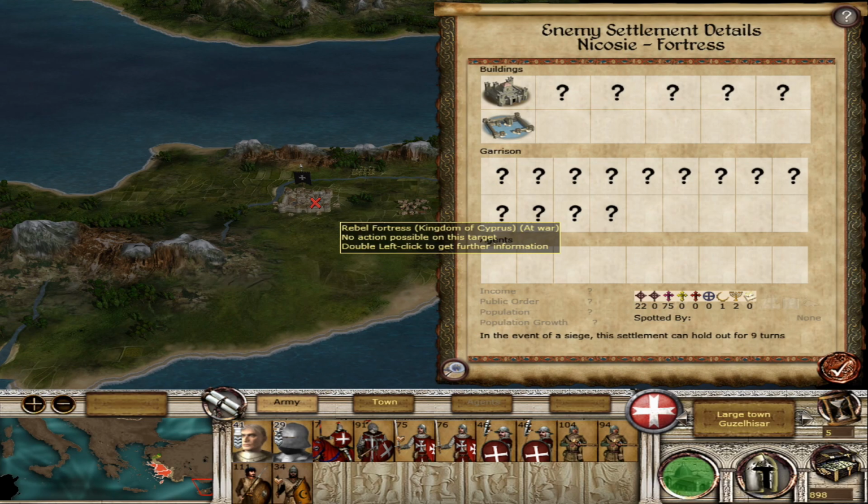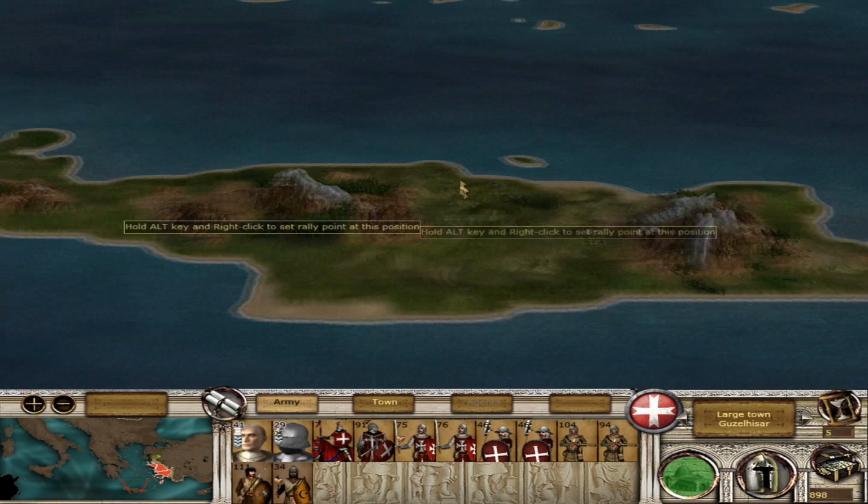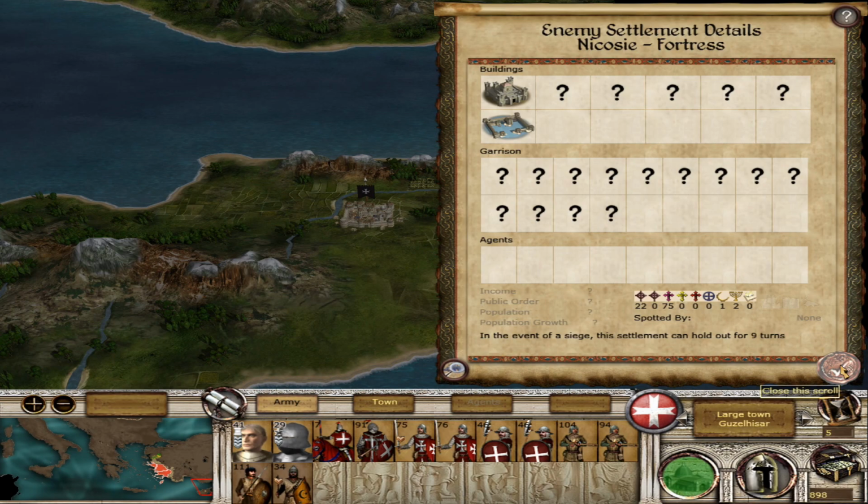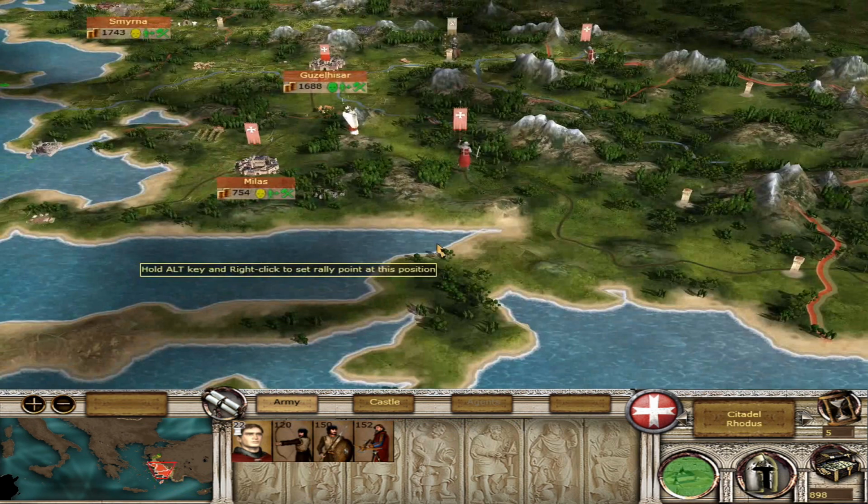Nicosia would actually be a pretty good place to claim right now. I know this should be Venetian right now? I don't remember if they control the island of Crete right now, but we'll probably want to go check it out. This is a pretty beefy fortress, but it looks like it's just rebels. So maybe I could try and lure them out to fight me?